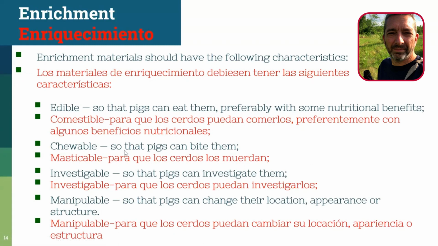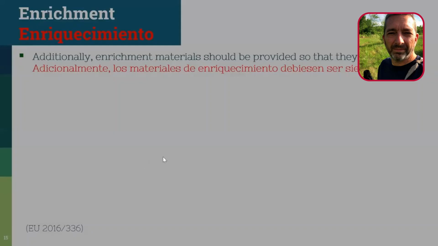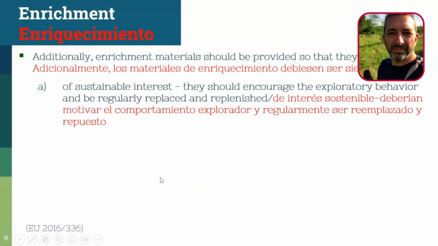Now, additionally, enrichment materials should be provided so that they're of sustainable interest. This is one of the elements that we do find, is that often we put an enrichment in, it gets a lot of use early on, and then the use tails off. So that's something that I think we need to do better at still, is trying to develop enrichments that are sustainably interesting.